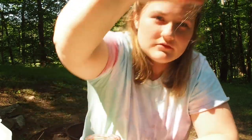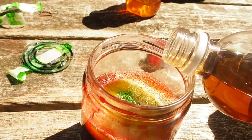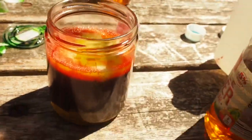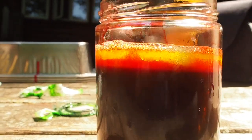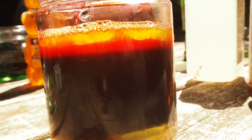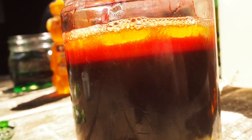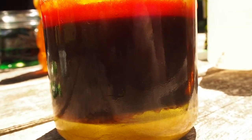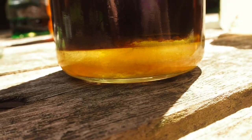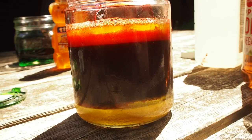Let's try something. Okay, so what I'm gonna do right now is I'm just gonna see what happens here. We can check it out here. So we can see that definition on the top coming in a lot now, between the alcohol and the vinegar and the oil. That's happening a lot. We can see it at the bottom. We've got our clear layers, and that middle part is getting super thick.